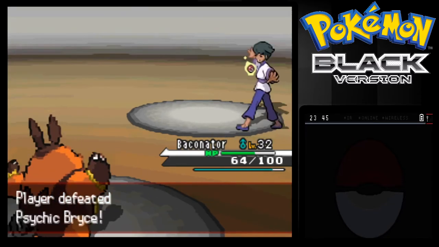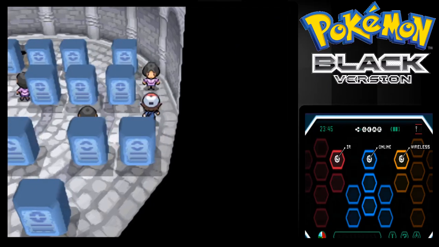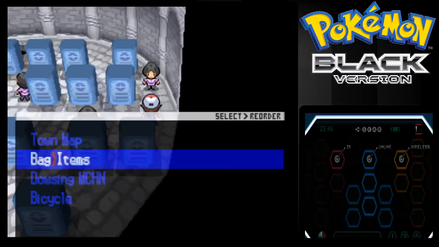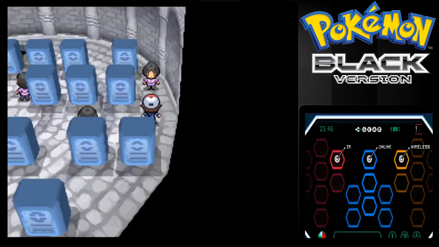Sickle Soul 33. The end, I'm sorry, it looks 1024 Pokédollars. Here's a spell tag, which I'm gonna actually look up now because I don't know what it does. I'm not really sure. An item to be held by a Pokemon. It is a sinister, eerie tag that boosts the power of ghost type moves. Well, I don't have any ghost type moves on any of my Pokemon, I don't think, so it's gonna stink.